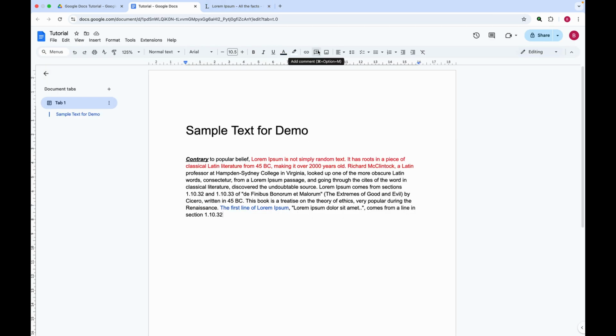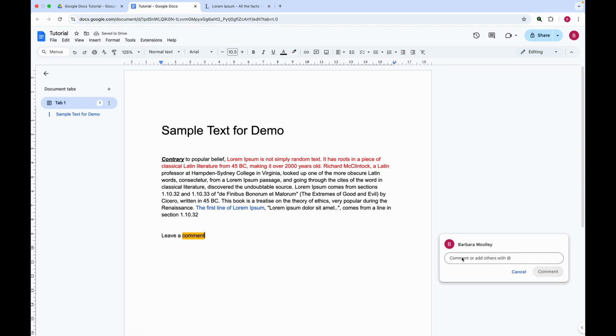You can also add comments to your text. For instance, in case you are writing something and you are not done with what you are doing, but you want to leave a comment below the text, I would say that let me just type something here for you to see. Leave a comment. All right. So when you are done, when you type the text, you come over here, add comment. Then you can add a comment, say this is unfinished. Now I have this, so whenever I click on this text, I'm going to see that this is an unfinished work that I am doing.